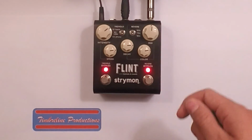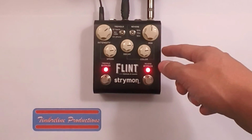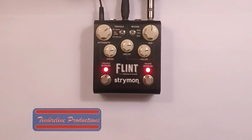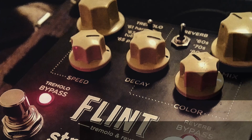my big ambient sound, and then when the favorite's not on, I have a spring and a photocell trem. So I have 4 pedals in one little box. So I love it. If you're looking for something smaller and really versatile, I would check this one out. This is definitely the most versatile reverb trem I've ever found.